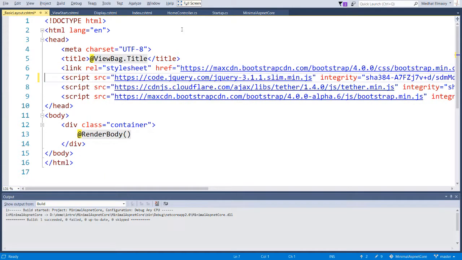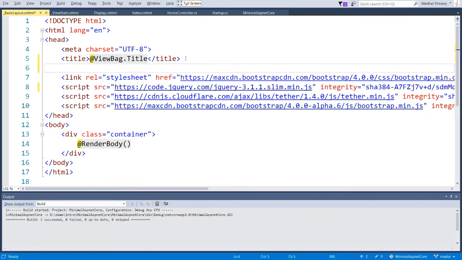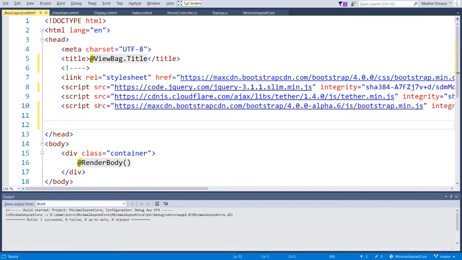I'm going to comment all of these out. Okay? And I want to load these static pages, the Bootstrap, the JavaScript, and all that. I want to load them locally. Now I want to install Bootstrap. I don't have Bootstrap at the moment.